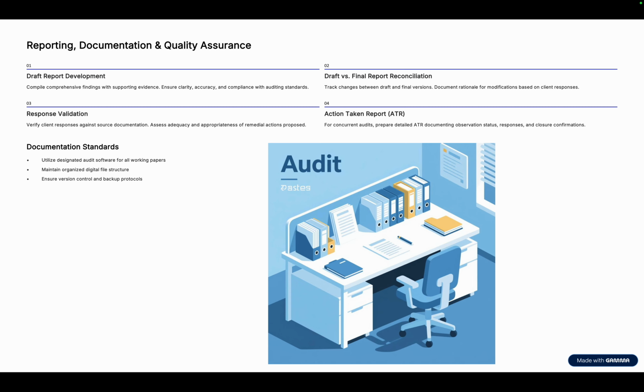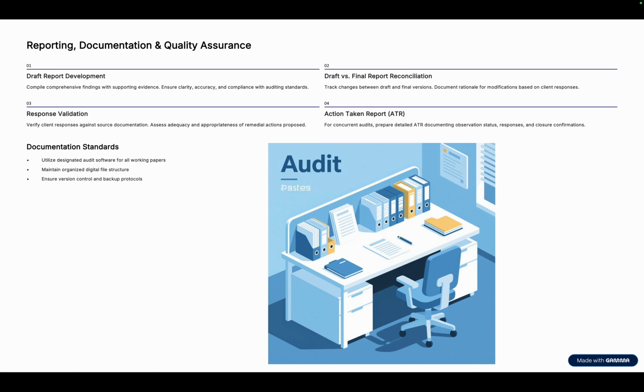We have multiple sites where we are doing the concurrent audit, the regular monthly audit. Those audit reports must be released with the action taken report also. The action taken report is a report like the audit report which you have released in the past: what action has been taken on those observations, and what is the present status of the same.